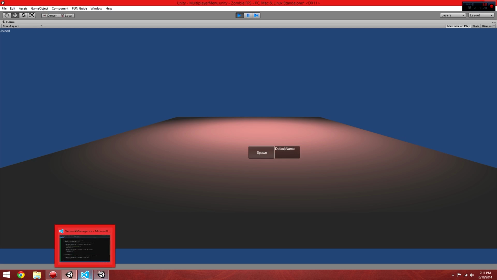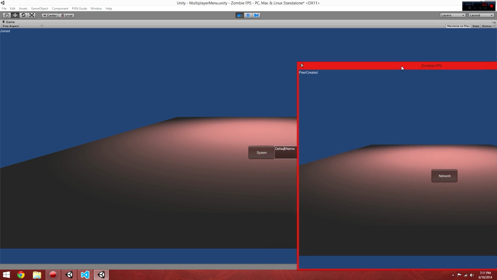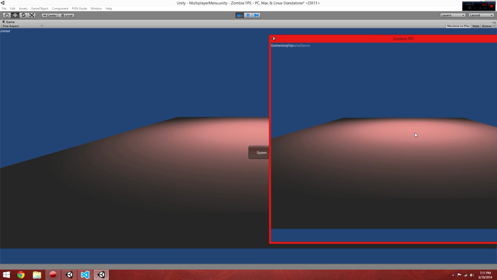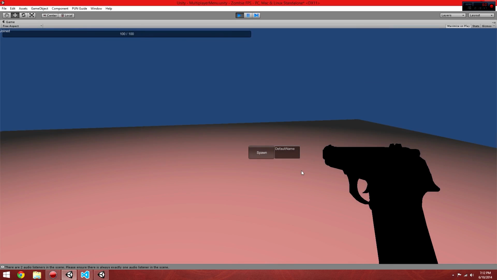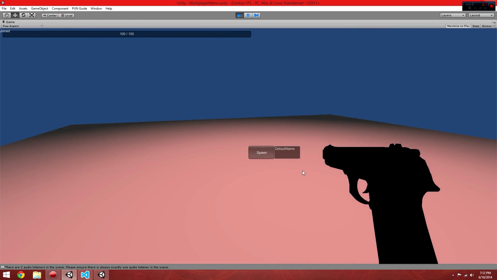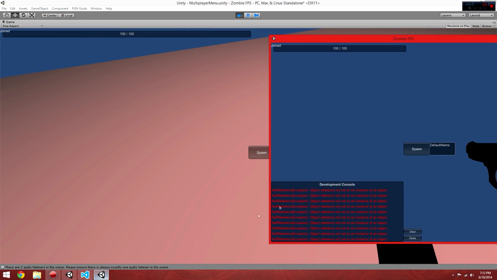Okay, and now I don't even know if we're going to be able to get into the same room. If we hit network, join random, spawn, found client should be in a room, current, okay, so spawn. Alright, now if we move away, press, go back over here.